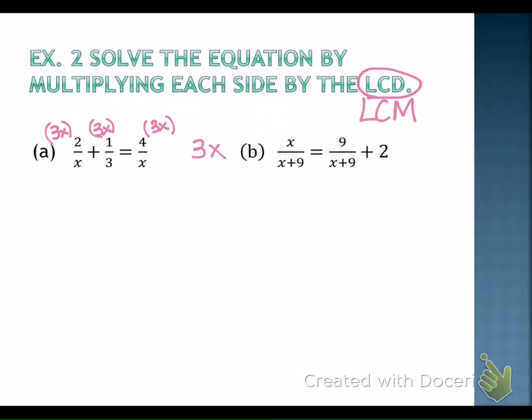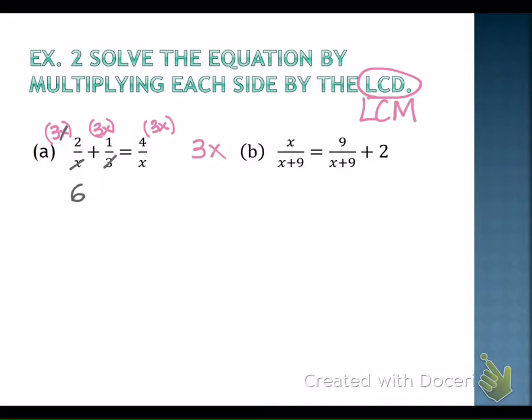Now, what will cancel? Remember, when we cancel, we're looking for something in the numerator and something in the denominator that can be simplified. So read, looking at 3x times 2 over x, what can we cancel? The x's. We have 1 in the denominator and we have 1 in the numerator. So they cancel. And read, what does that leave us to multiply in the numerator? 3 times 2, which is, so we bring down a 6. Now, if we've done this right, the denominator should go away every single time. If we have chosen the correct common denominator, then the denominator should cancel every time. Kayla, what about 3x times 1/3? What will cancel?